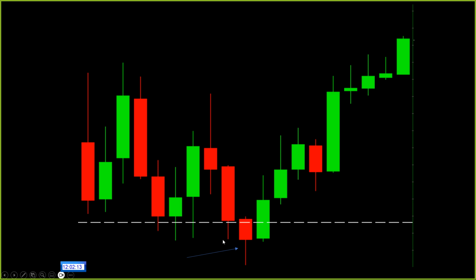So the thing to do here is, yeah, you can assume once it takes out the low, you could get in and assume it's going to go. But when it puts in this candle, that's when you probably want to reach for the oh shit handle and say, hey, this thing might be turning around. Okay, this doesn't mean that it's gonna do it. What it means is, hey, pay attention. I might be moving. I might be turning around here.